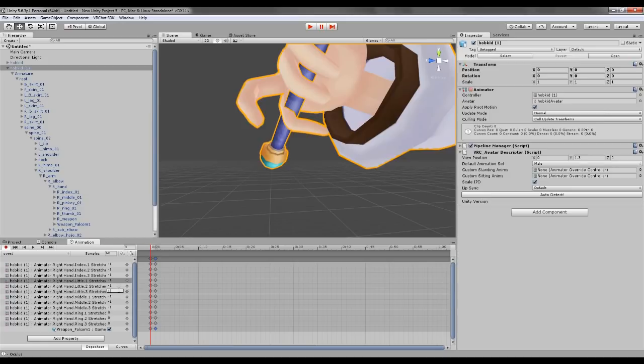As you can see, number 3 is the tip. So let's try minus. Oh, that looks pretty good, I guess. That could work.